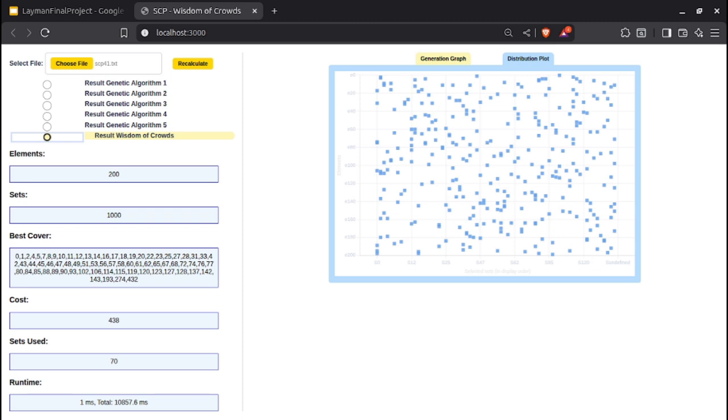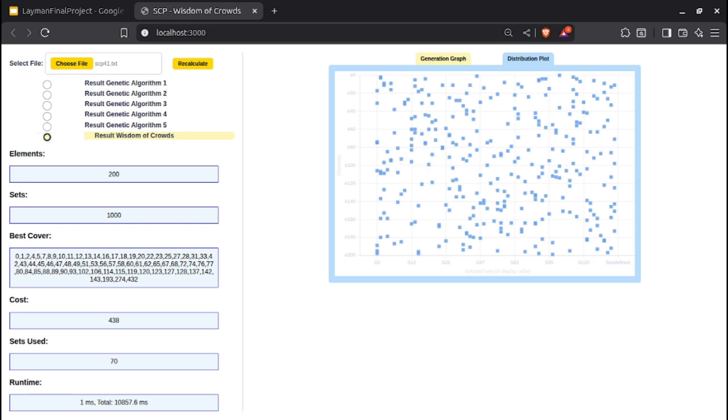Another thing we can notice on this graph is that because sets are ordered in terms of their cost, the lower numbered sets have a lower cost. We're not going to have very many high numbered sets. So even though we have a total of 1,000 sets available, the highest set that we're actually using is 432. And the next highest after that is 274. And we're going to have a lot more down here in the sub 50 range because those are just the lower cost sets.